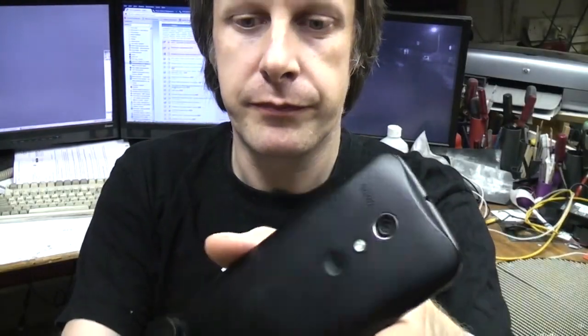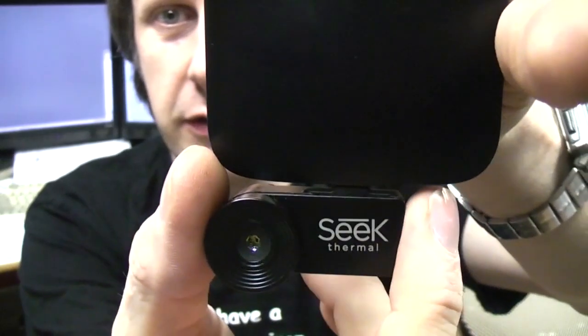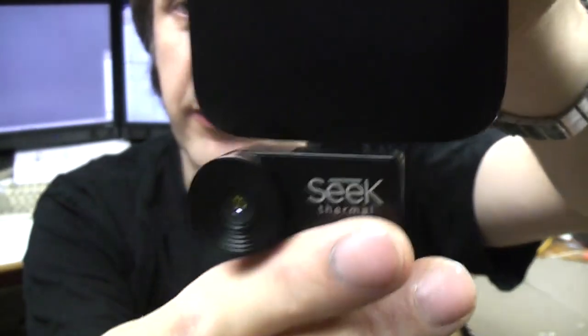It plugged in, installed quite happily pretty much first time. And it's quite a lot smaller than I was expecting. I don't quite know why. It's quite a neat little unit, plugs into the bottom port. There's an issue on some phones, is some phones have the USB the other way up, and the only solution they offer is a lead, which is a bit of an ugly solution.